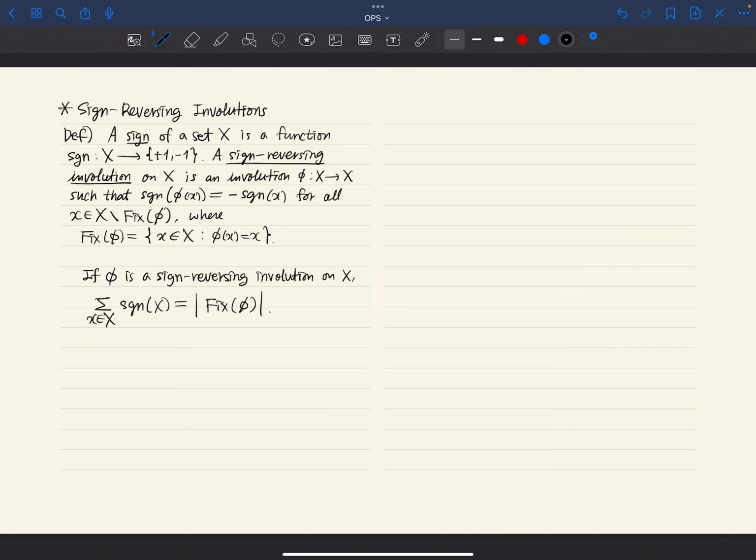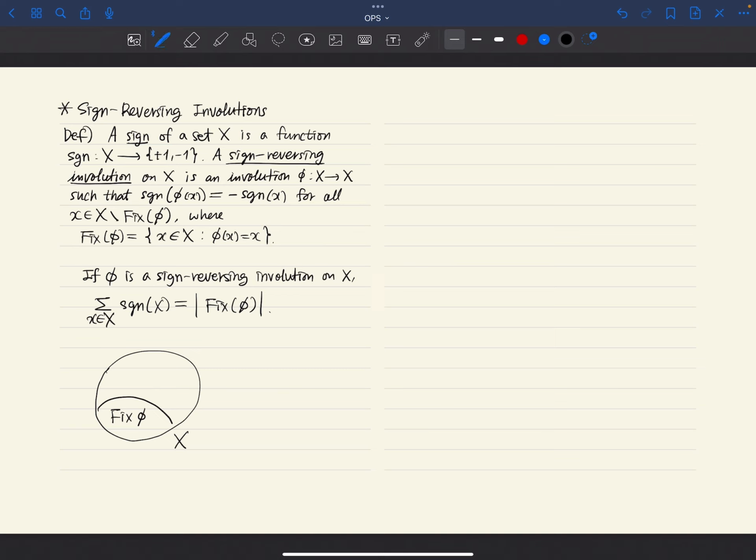So suppose that this whole set is X. Involution means that every element gets sent to something, but if this gets sent to something else, then that must be sent back to this because it's an involution. So every involution actually looks like this. We have the fixed point set of X, phi.